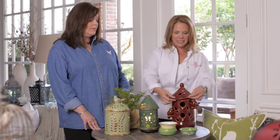How convenient. It is. Okay, so we can't leave here unless we talk about the Hostess Special that's come out through March, I believe. Right. It definitely fits into this country cottage feel, and it's just nice and big and oversized. It's got the scalloping, and we went ahead and gave it a removable lid, and that way you can do Simmering Lights, glimmer candles, put it outside. It's just wonderful. It's so sweet. I know, but you know what? You can't buy it, but you can earn it. So I hope this collection inspires you to have some wonderful fun garden parties and enjoy your springtime.